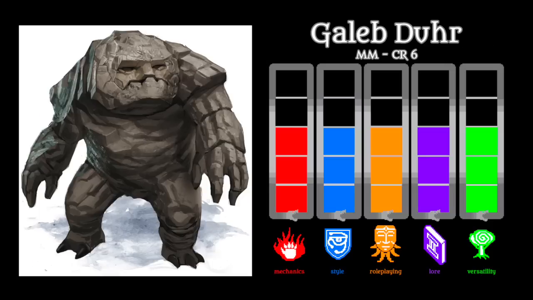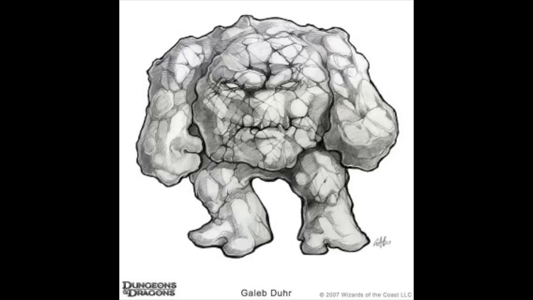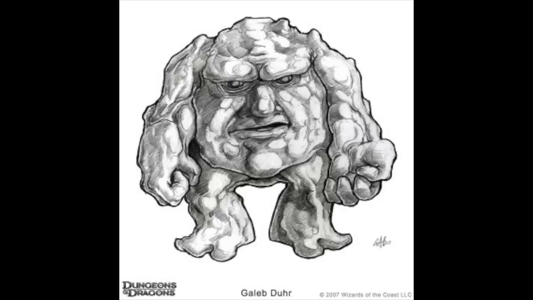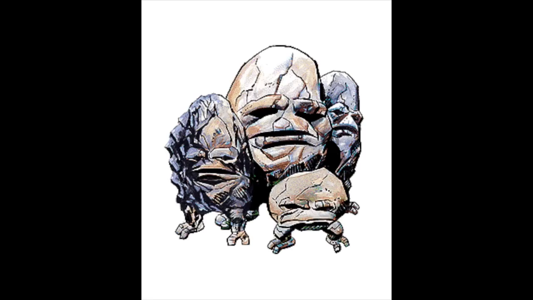At the top of C tier is the Galeb Duhr, another monster which I overlooked for quite some time, until a certain adventure to a mountain shrine I created in 4th edition, when I realized how interesting these rocky monsters actually are. Some Galeb Duhrs are summoned from the plane of Earth by conjurers, but others occur spontaneously in areas touched by the energy of the plane of Earth. While crouched down, a Galeb Duhr appears just like an ordinary rock or a boulder. They're often guardians and keepers of places with elemental or primal power — a ring of standing stones or a sacred mountain. They can even animate two boulders up to a minute per day, going rolling and crashing into enemies.